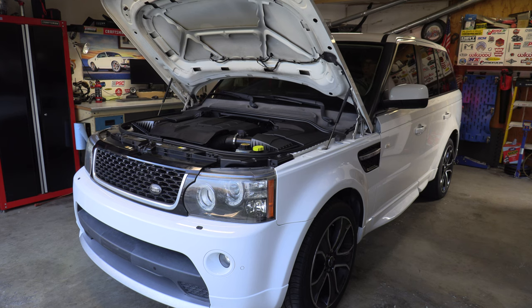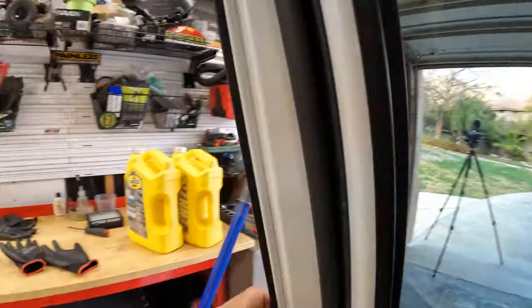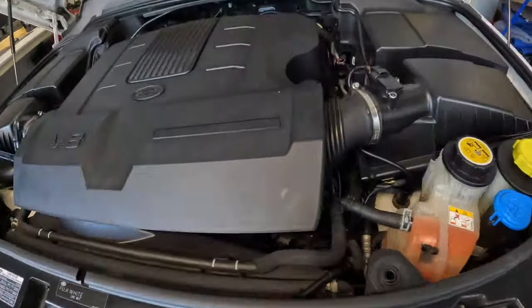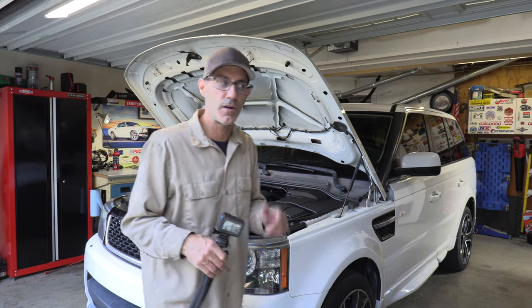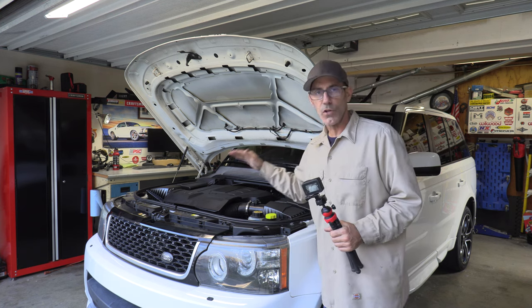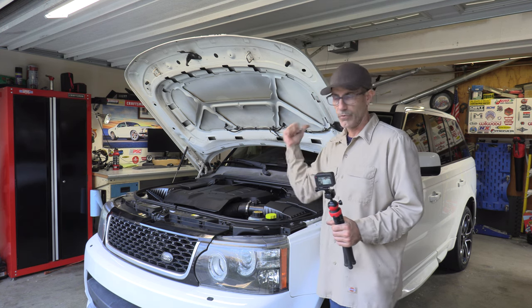Let's start it up. Sounds good. Let's go see if we're good outside and underneath. Everything sounds great - no gushing oil underneath, sounds perfect up top. I feel good because it's got a fresh bunch of oil. You have to let it sit for 10 minutes before you can accurately check the oil level on the dash.